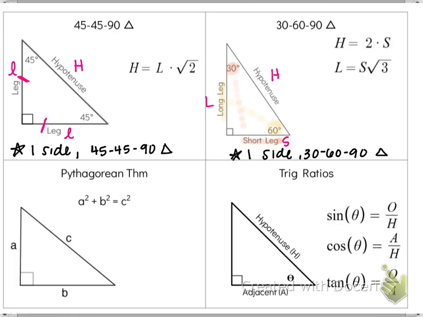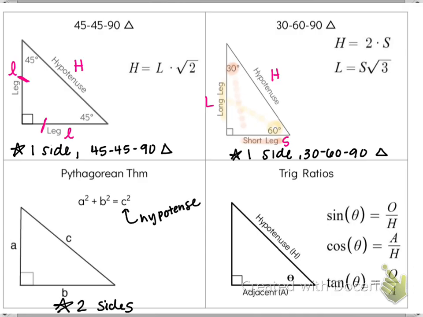Okay, now Pythagorean theorem. We've worked with this one already. With Pythagorean theorem, you have the requirement that you need 2 sides. If I had 3 sides, then I wouldn't be doing all this work. You need 2 sides. Again, it does not matter which ones. And specifically with Pythagorean theorem, the most important part is when you're putting it in your formula, that C needs to be in the right spot. Now that C is your hypotenuse.